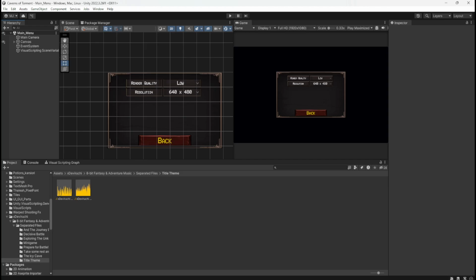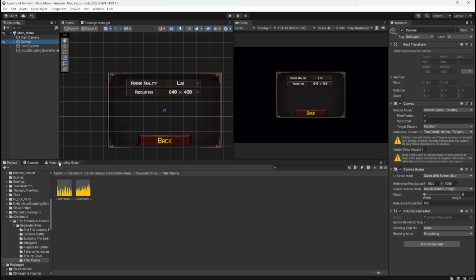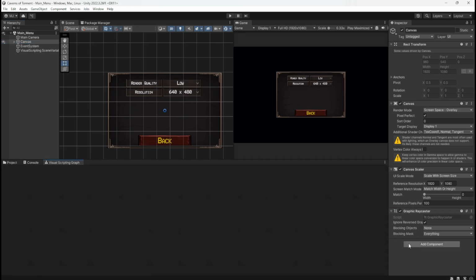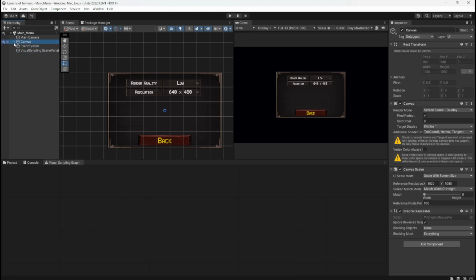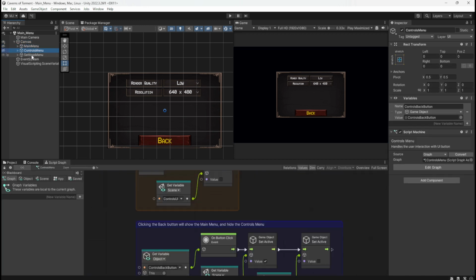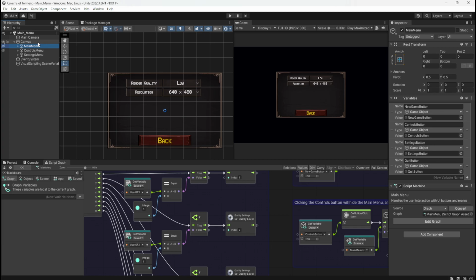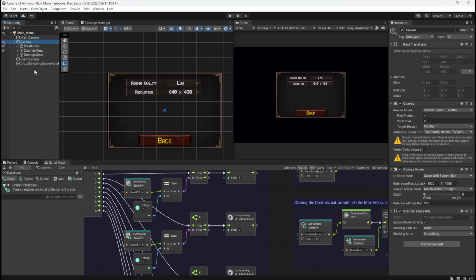So first off, I'm going to add some music to the game. On the canvas, have we got a script? We don't have a script there. I feel like I'm going to add a script component for the canvas. I mean, I could get one for the main menu, but I feel it's relevant for the canvas.